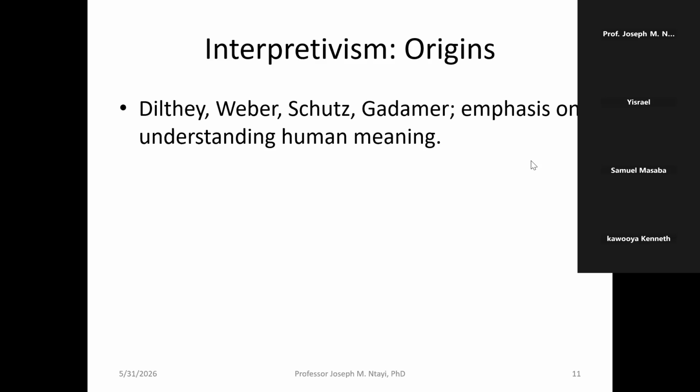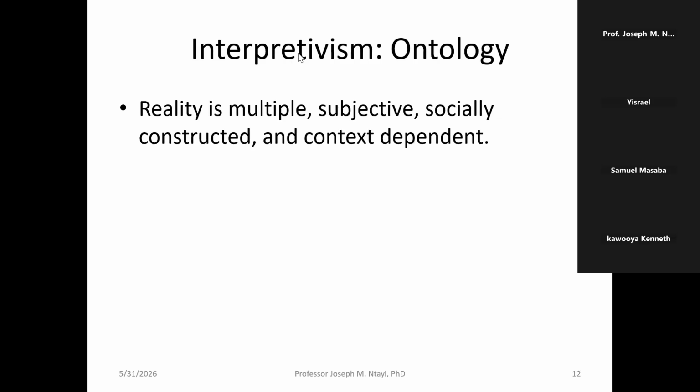Now, of course, the other aspect that is very important at this time is that reality is multiple. In other words, there are multiple interpretations of reality. So you don't have a single reality, but you have multiple realities. And if you recall in my earlier lectures on philosophy of methods, I gave an example of an accident occurring at a certain point or certain location, that you can call L1, or LA.